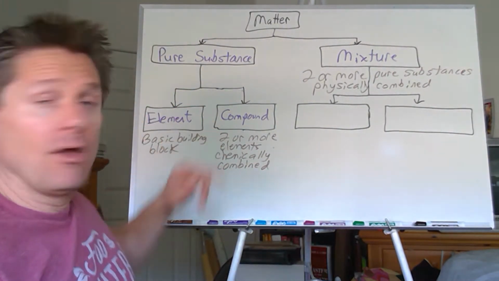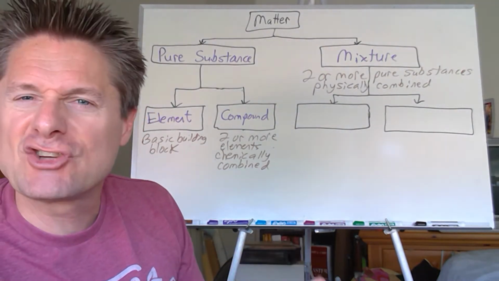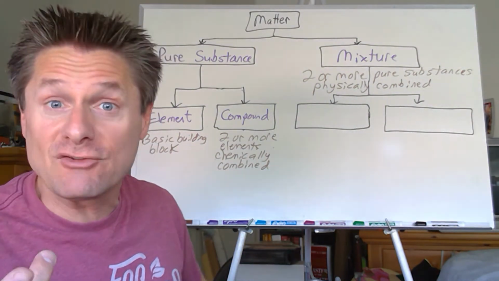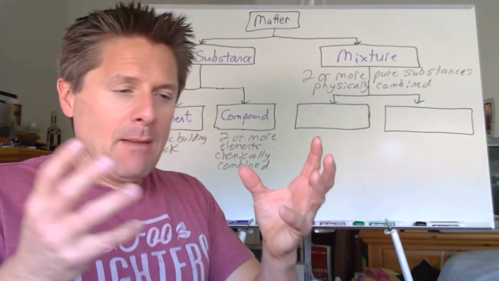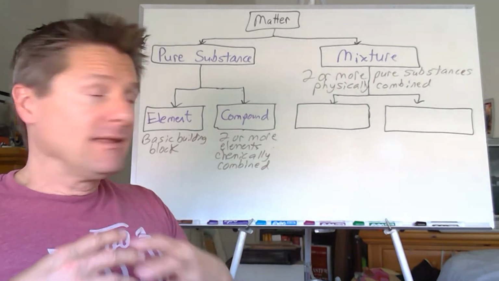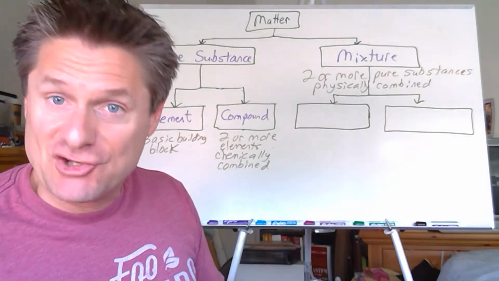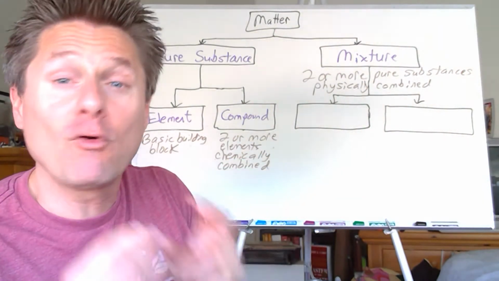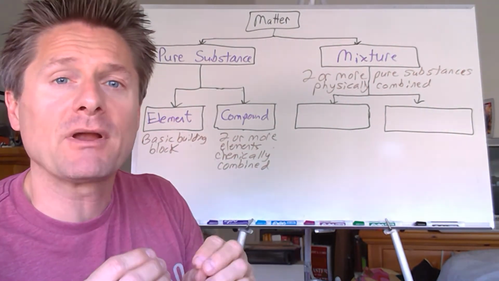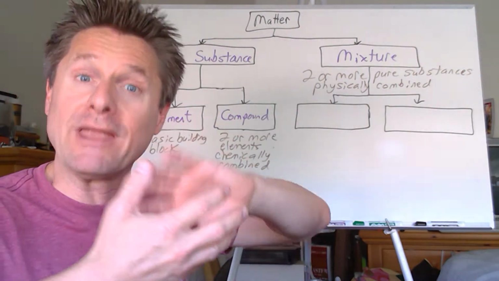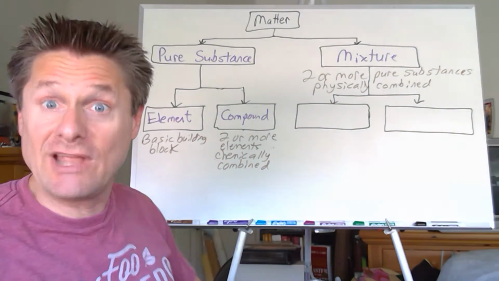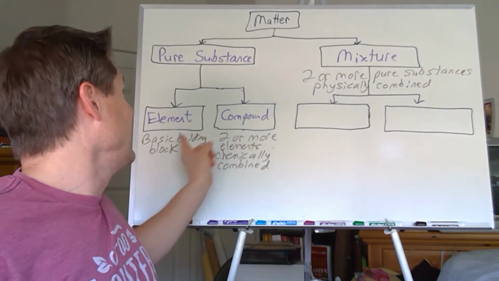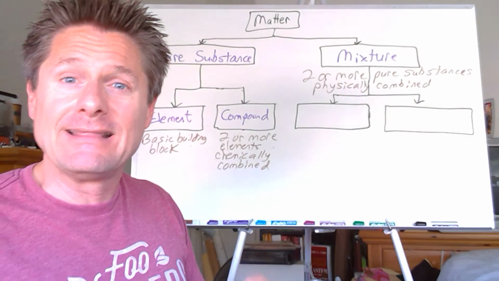Chlorine, on the other hand, is also an element. It's a greenish colored toxic gas. You wouldn't want to be breathing it. If you're a Dungeons and Dragons person, green dragon, right? But if I mix those elements together, you'll see an energy change. It's actually a pretty bright light, a little bit of flame. And if I mix those chemically, I form a completely new substance with a new atomic arrangement. I've now got the sodium and the chlorine chemically combined to get table salt, right? So the chemical and physical properties of table salt are completely different than the original elements that you combined.